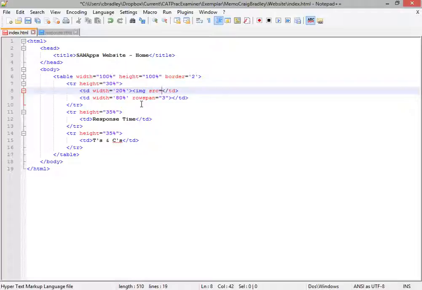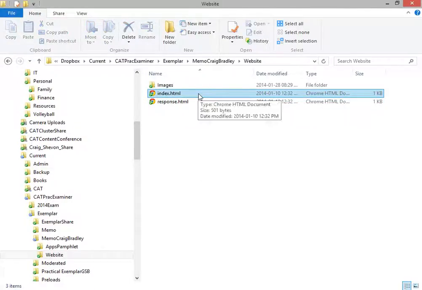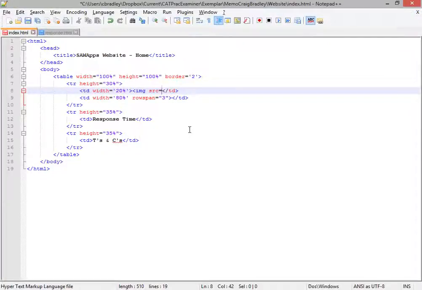We want to define the source, and if we look into our folder where it is, we always go relative to where the file is. So relative to the file that we're editing, it's inside the images folder, and it's called logo.jpg. So we go source, open quotes, then inside the images folder, /logo.jpg. You must include the extension. If you don't include the extension, it will not work. Now this is a self-closing tag, so I can close it directly at the end. That is not actually a requirement, but I like doing that to indicate that it's self-closing. There's no need for anything else.